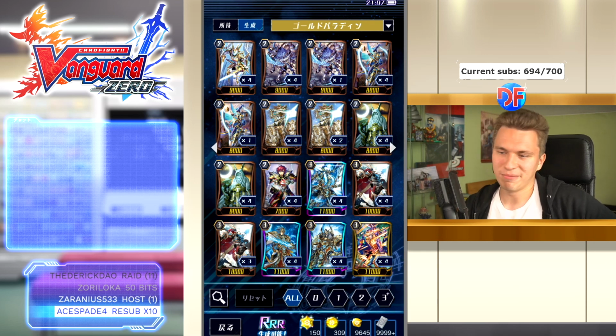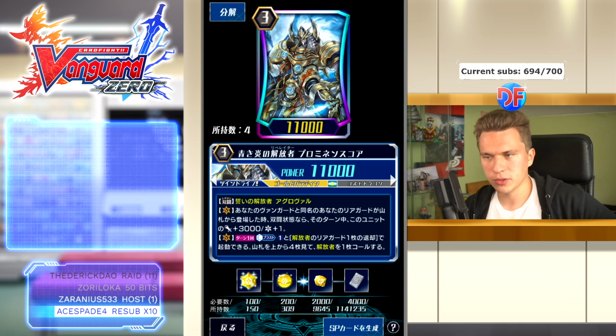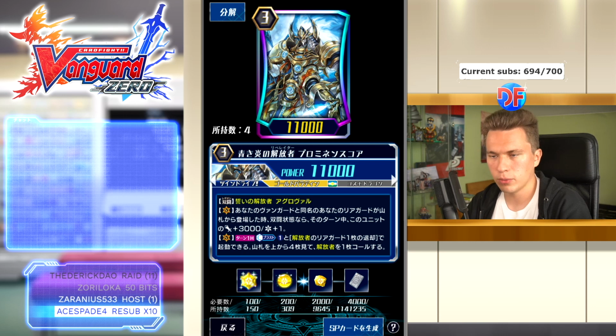So, I think that's pretty reflective of how good this card is, to be honest. Then we have Prominence Core. This guy is, of course, a new V-Series arrival if you play the TCG, but he Legions with Aglovale, and he says, when your rearguard is placed from your deck that has the same name as one of your Vanguards, if you're in Legion state for that turn, gain 3k power and a crit.